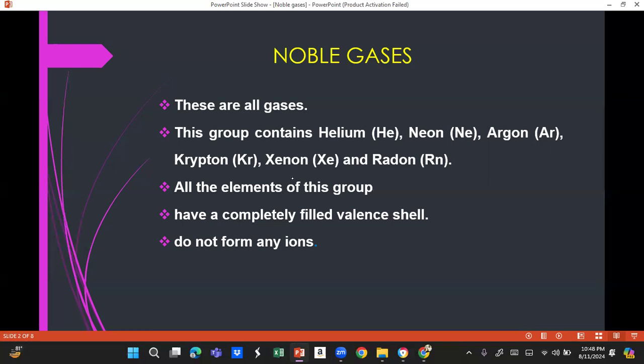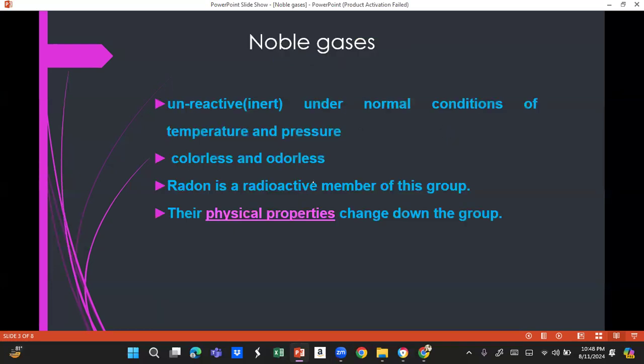We understand they are unreactive. This is a very important point. This is an exam question as well. Why are noble gases inert? Because they have a complete outer shell. At the same time, their electrons are difficult to remove because they are tightly bound to their nucleus and a lot of energy is required to remove their electrons. That is why they are unreactive. Another name for unreactive is inert. Okay, hope you understand.